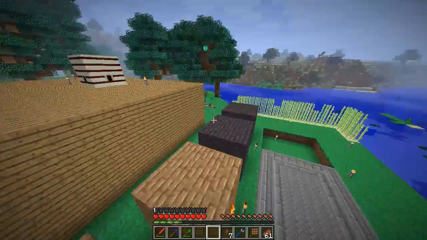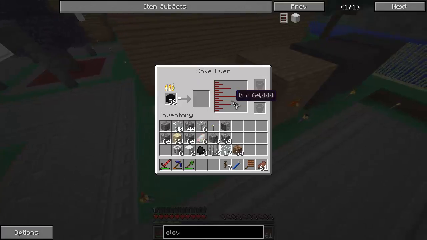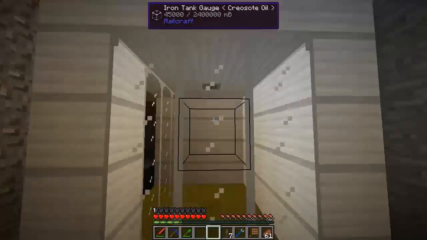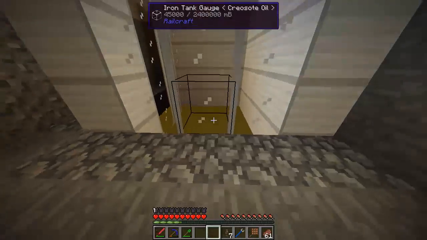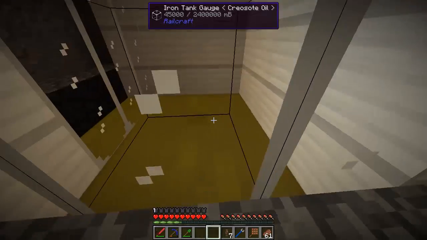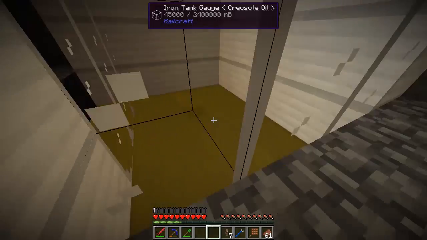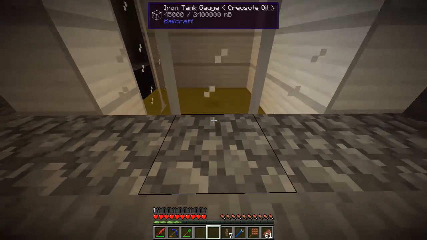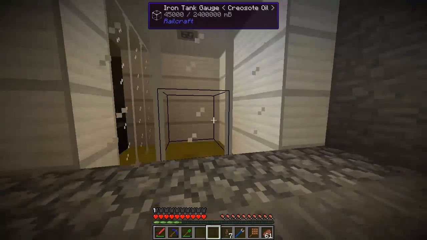We can set that up. So that's a Railcraft tank. They're not bad. The more it fills up, the higher the liquid will rise, and it looks like it's semi-transparent in there. That's cool. You can see the valve. So why do I have the valve on the bottom?